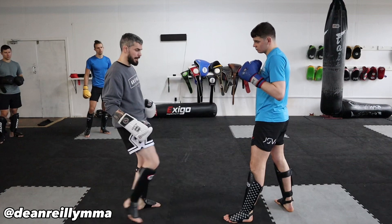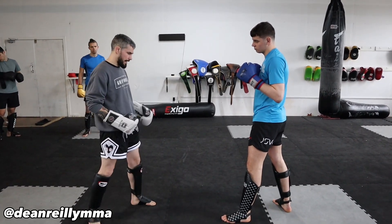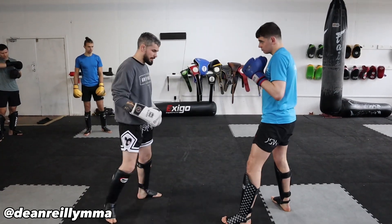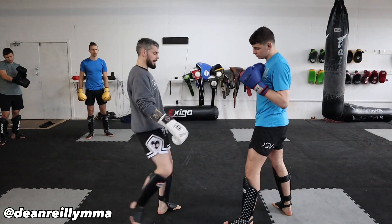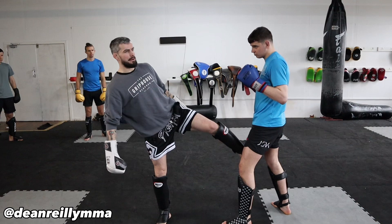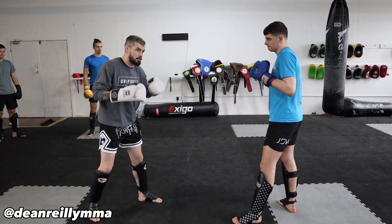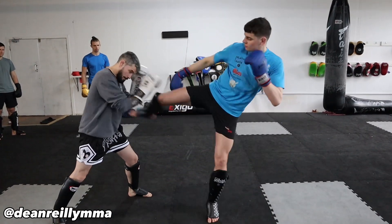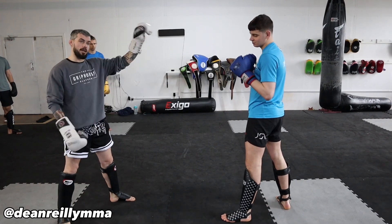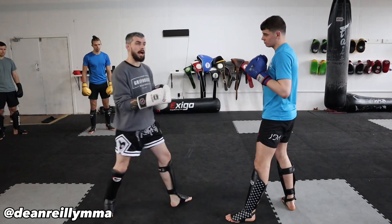Everyone will be happy with the step-in and kick. You've got choices whether you want to kick back left or right. When Fraser kicks with that right leg, I personally like to come back on the inside. It's going to be very difficult for Fraser to get back to check that anyway, but this inside bit of your leg really hurts when you get kicked. So I want to cause as much damage as possible - if he's going to be throwing a massive kick at me, I'm going to boot that leg as hard as I can to try and dissuade him from kicking me. That's not to say you can't come back on the outside.